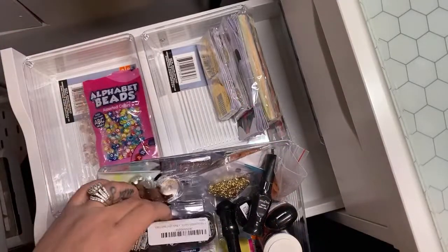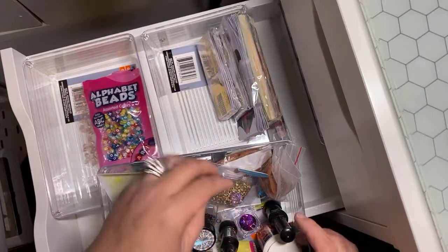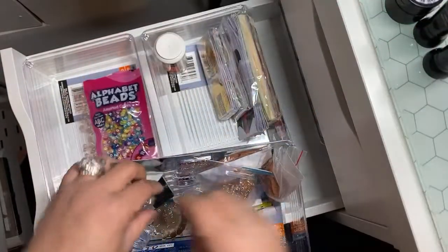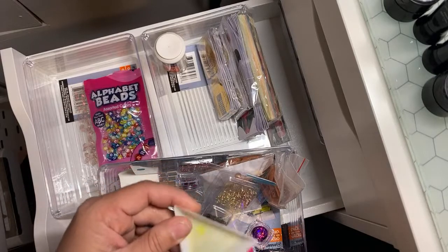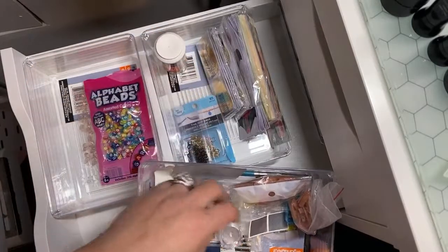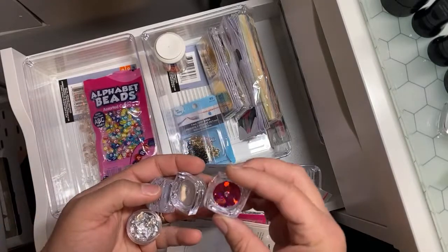These are beads. This is acrylic powder that actually technically could go with the acrylic powder. My hand sanitizer — I'll just pull that out. Toothpicks I use when I'm doing my water marbling, so I'll put that there. This is bling gel — we should probably put that with the bling. I don't know what I use this for, I have so many. These are my jump rings — definitely keep those together. This is leaves that I use to encapsulate. Nail foils, holographic glitters, more leaves.